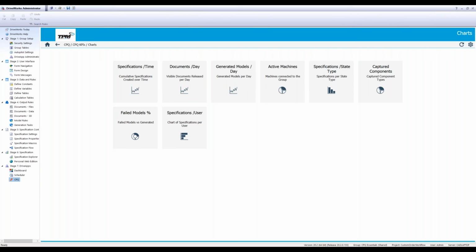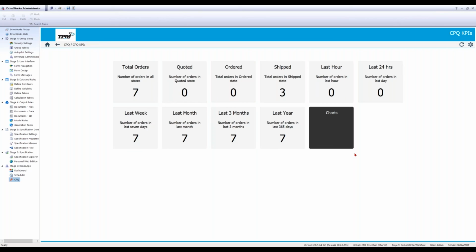So long as you can articulate, well, this is how I'd like to visualize that data, then great. We're minutes away from building a little dashboard tile that is going to present you that information right here, right now, amongst everything else that is the totality of the CPQ solution.